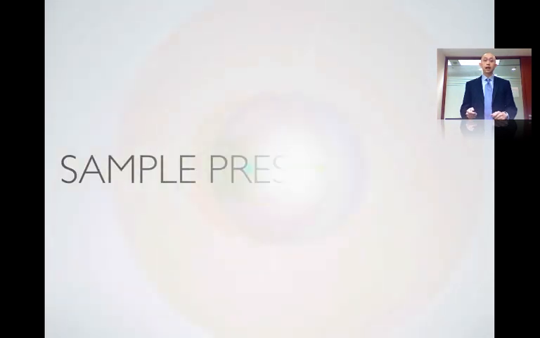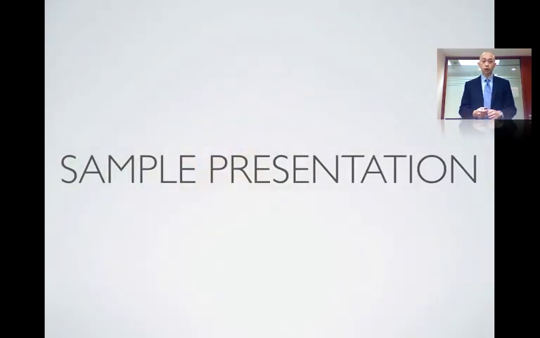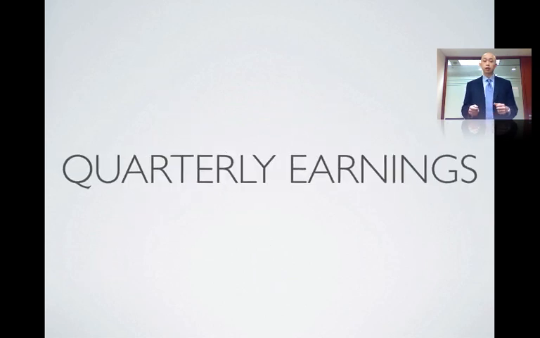So, now let's look at a sample presentation, okay? This is going to be a presentation about the quarterly earnings for a company, all right? Now, this is just going to be the main topics, the ending of the topic, and the transitioning to the next topic, all right? So, here we go. You've already introduced the topic, you told them what you're going to talk about, and now you're going to talk about them.